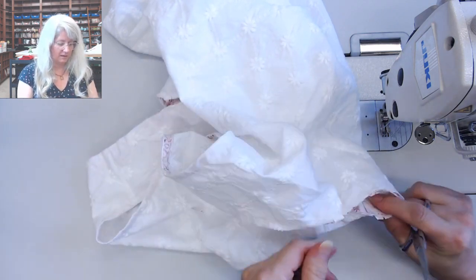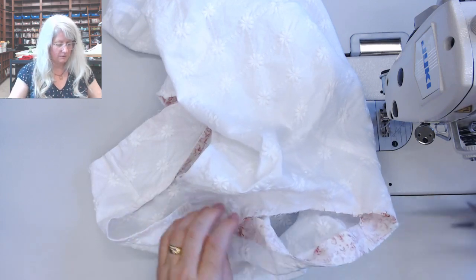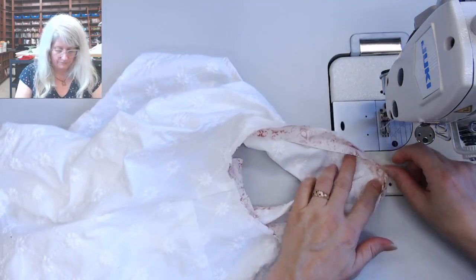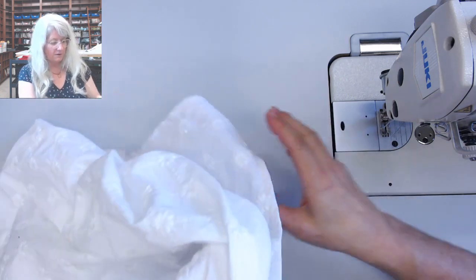I'm really afraid I'm going to slice right through my stitching because of these flowers. This is the bottom, right? Okay, that's all I'm going to clip. Okay. Wait, I did this wrong. I did that wrong.